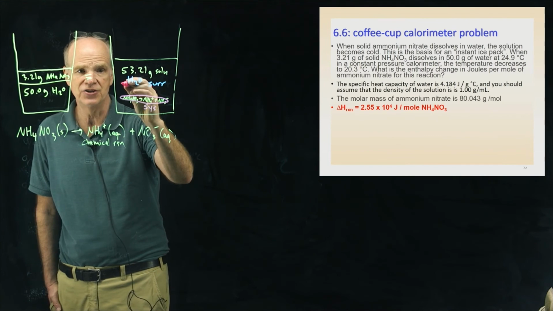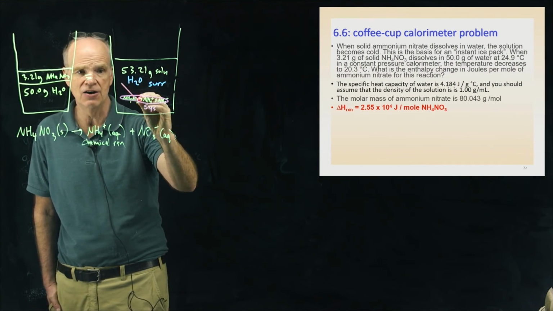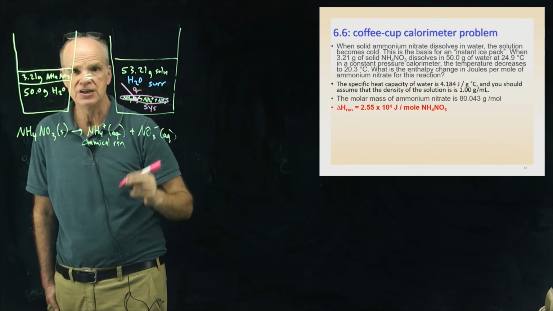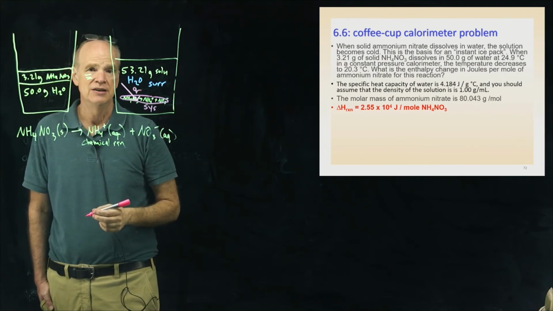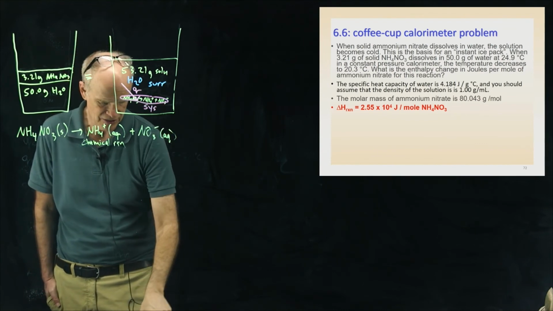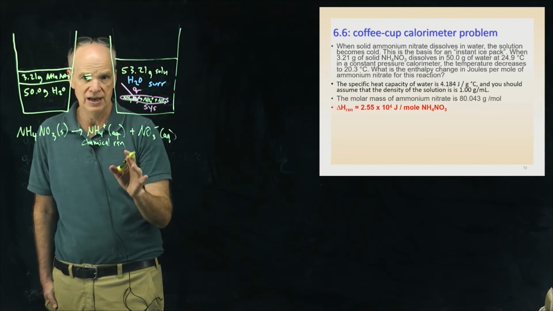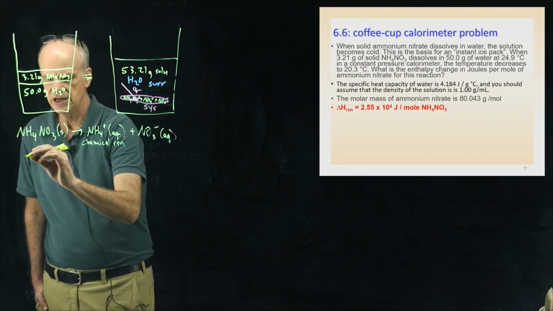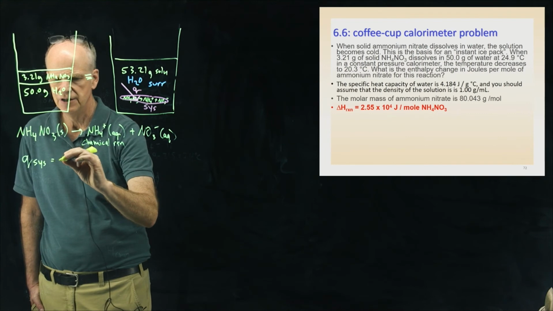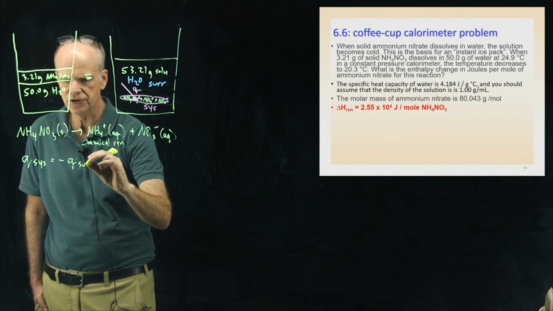So here the Q is a little bit different. Here we're going to draw an arrow into the system. This is the heat going into the system. Again, it's leaving the water, cooling it down, and going into the chemical reaction. Okay, so now we can go ahead and throw up some equations in that we have the Q of the system is equal to negative Q of the surroundings.